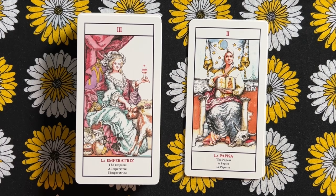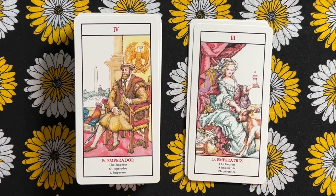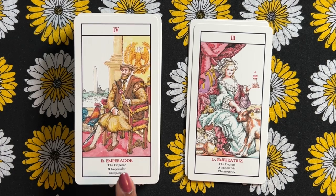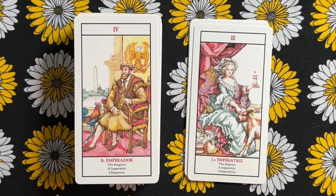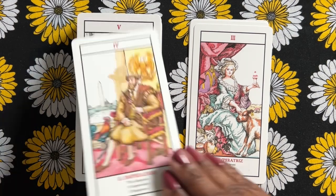And the Empress is the Archduchess Maria Theresa of Austria, Holy Roman Empress, known for economic and educational reforms. Perhaps the best-known emperor figure during the time of the conquest and colonization of the Americas is that of Charles V. This is Charles V. He is the Holy Roman Emperor of the Austrian House of Habsburg.